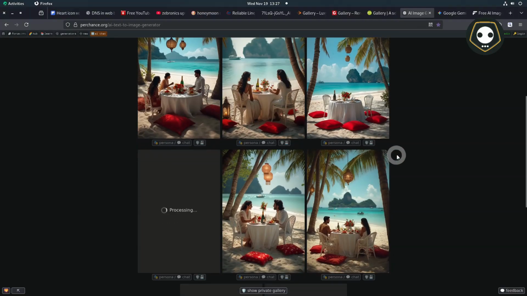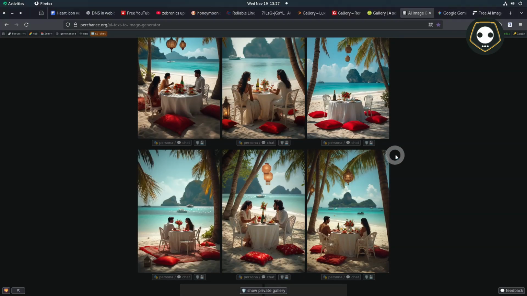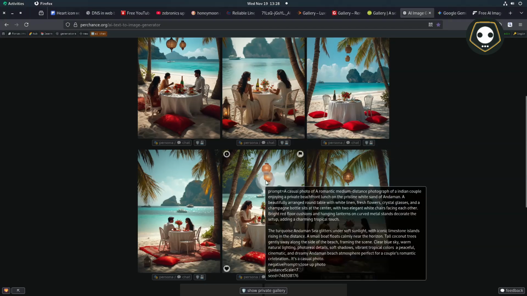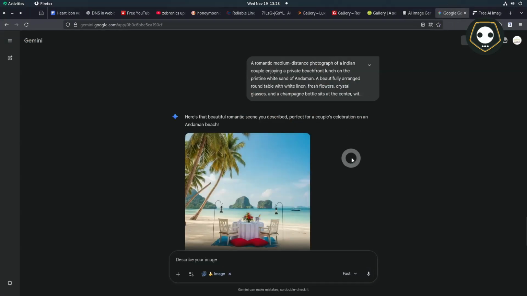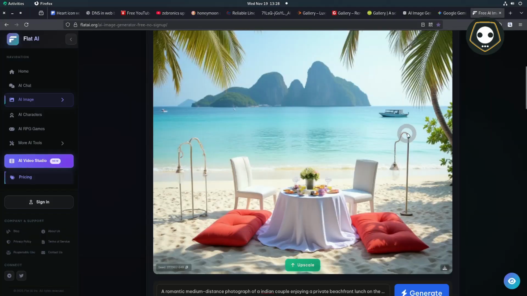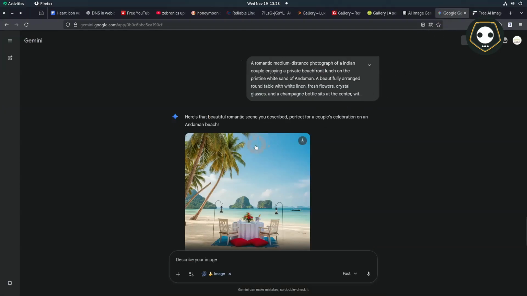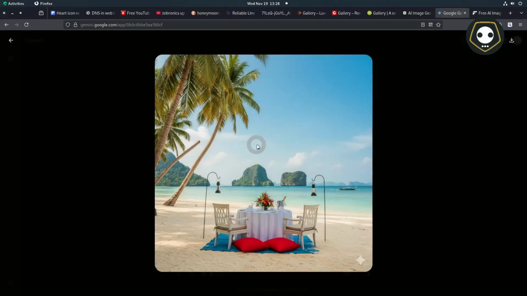So here you can see clearly the comparison between Gemini, Perchance, and Flat AI. One AI delivered a good quality as I really need. This is the Flat AI generated image. This looks good, but the sea does not look like Andaman.